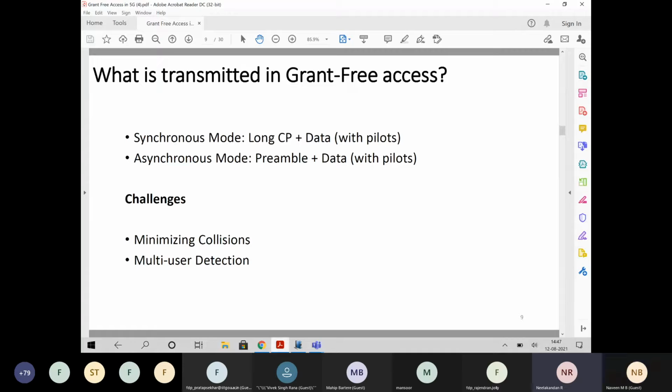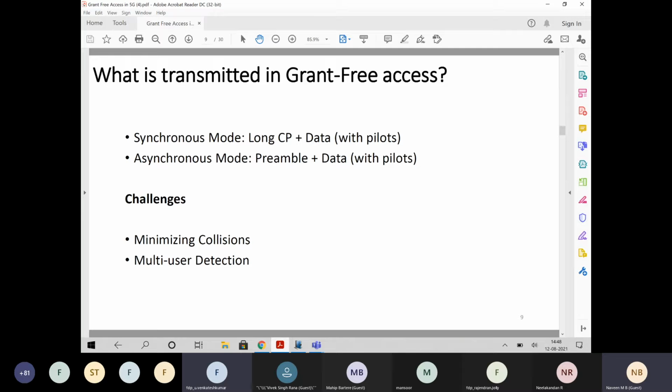Sir, good afternoon, sir. Nowadays modern machines like washing machines or dishwashers have home connect options. Using our mobile, that is through IoT only. Correct. Suppose the mobile is communicating with smart devices, should that go through this grant free, or will it be using our GSM network, and will that be possible?